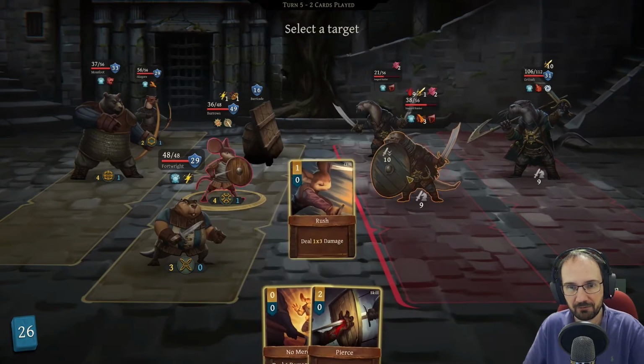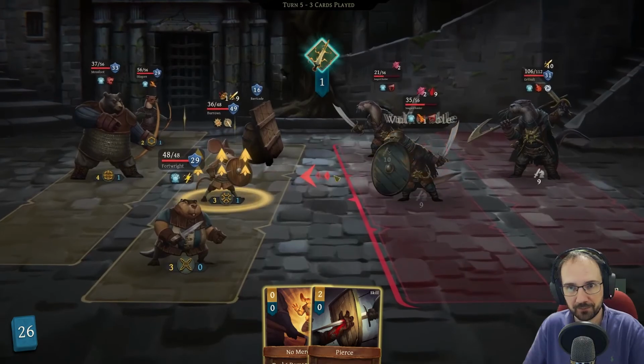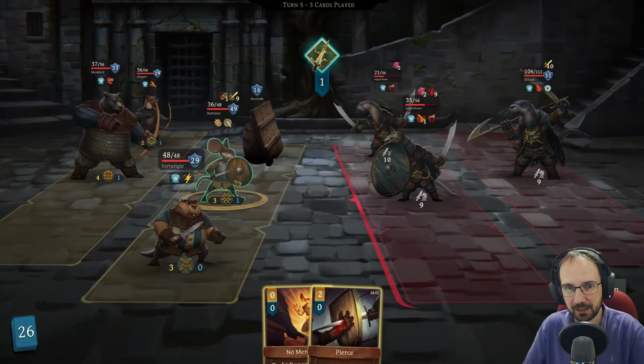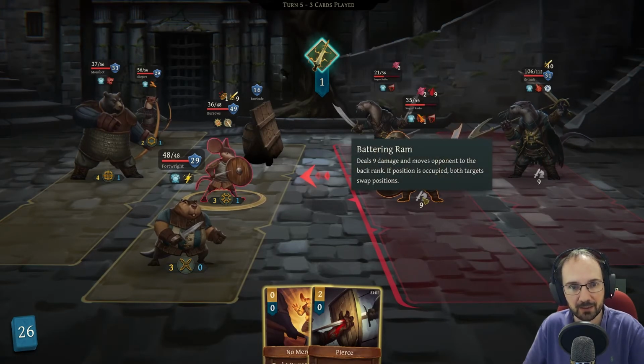And we hit him with Rush. Although it's not going to do much damage, it will give us a load of charge. Now we're up to 9 charge, which next turn may come in really useful. And it also removed the 1 charge that he had, so this is now just doing 9 damage.